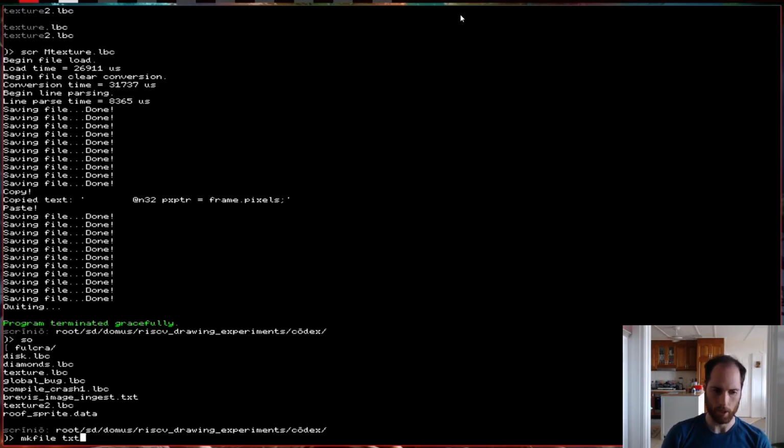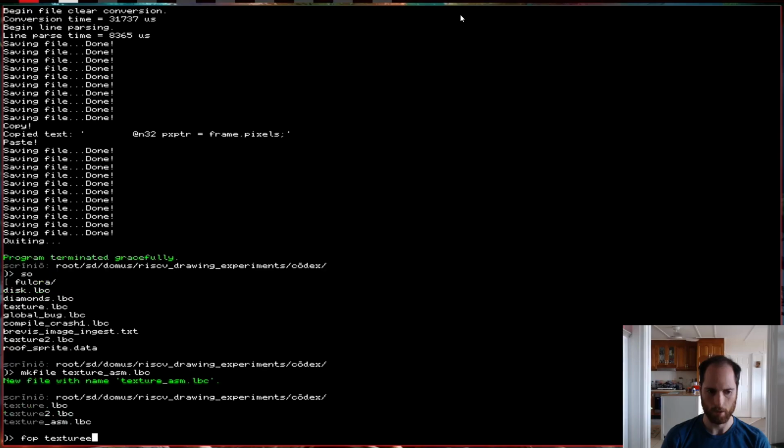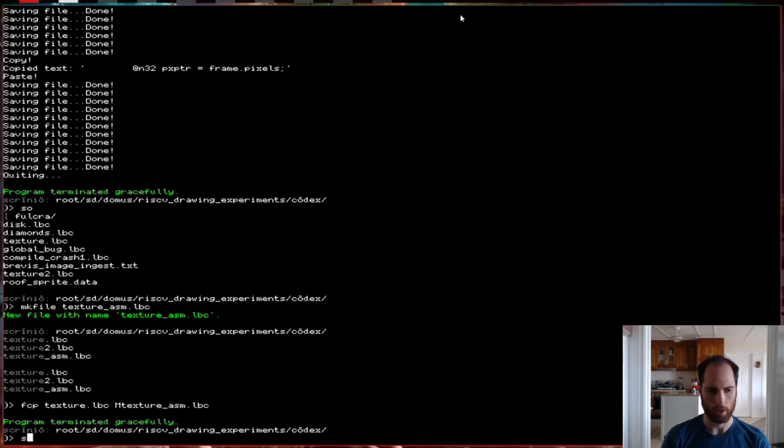So now let's make texture assembly .lbc. Let's file copy the current one we were editing over to the assembly version. And now we can edit the assembly version.